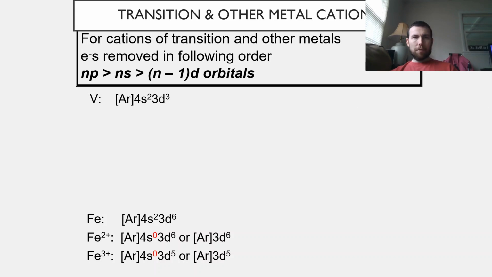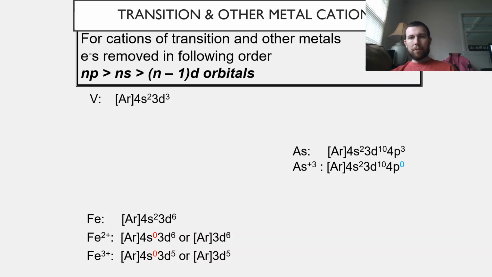Now, vanadium, for example. Vanadium has several different charges that it can form. The first one that we should be able to notice should be the 2 plus charge. So remove the electrons from the 2s sublevel. Oh man, it's getting ahead of ourselves. I wanted to keep going with vanadium, but apparently we're looking at arsenic.